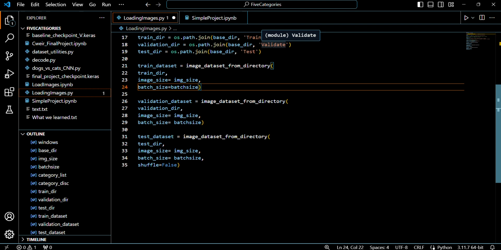It wouldn't be 1 over 5, because the different categories have different numbers of examples.